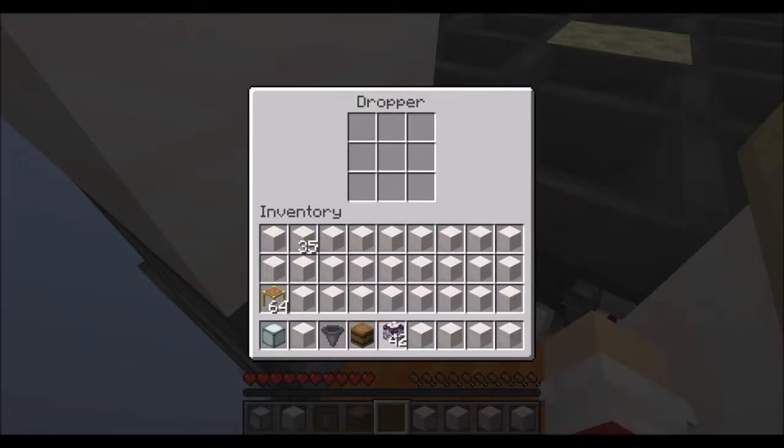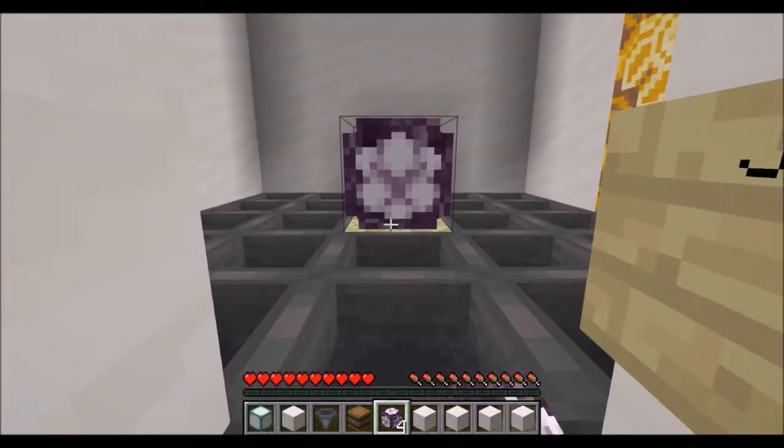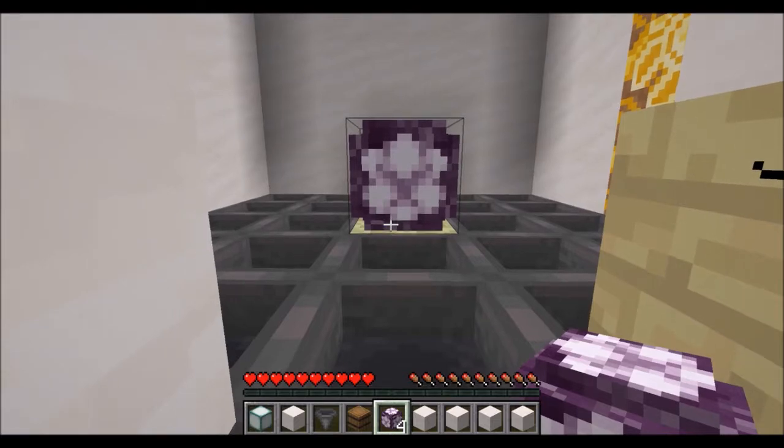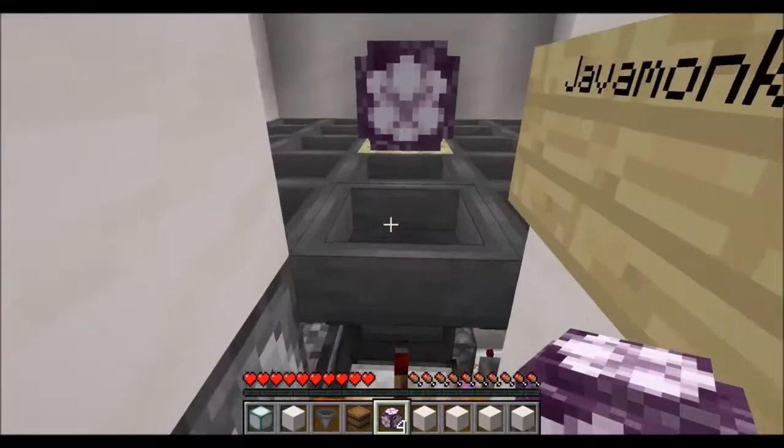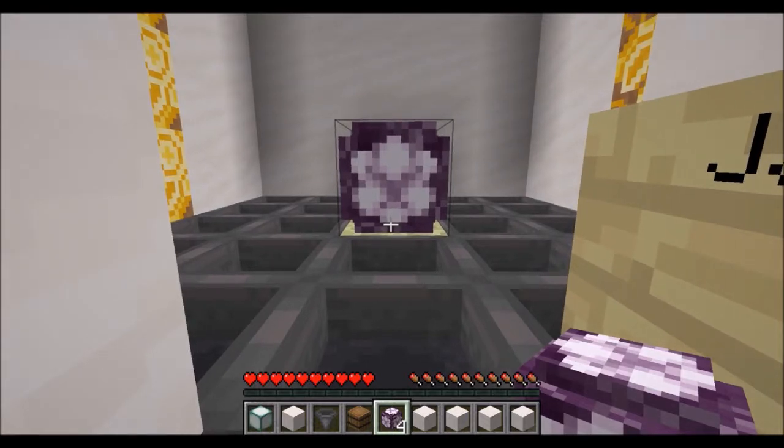So all you have to do is search this dropper and grab yourself 5 coarse flowers, and then plant the flower and hold down right click. And also you actually have to turn it on. So there we go. I hope you enjoyed this tutorial.